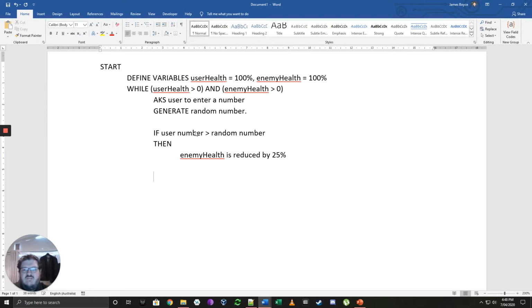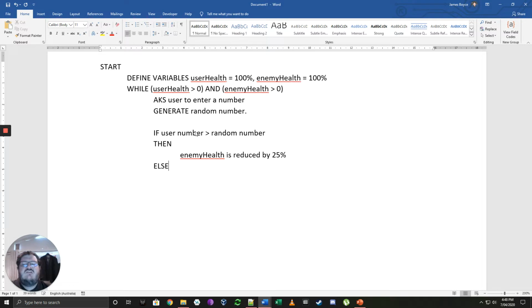The enemy health is reduced by 25%. In this case, we can say else. In the other case, well, actually, we have three cases here, because we have if the one hits the other harder than that, if the other hits the one harder than that, and then we've got a third case where we hit each other at the same amount.